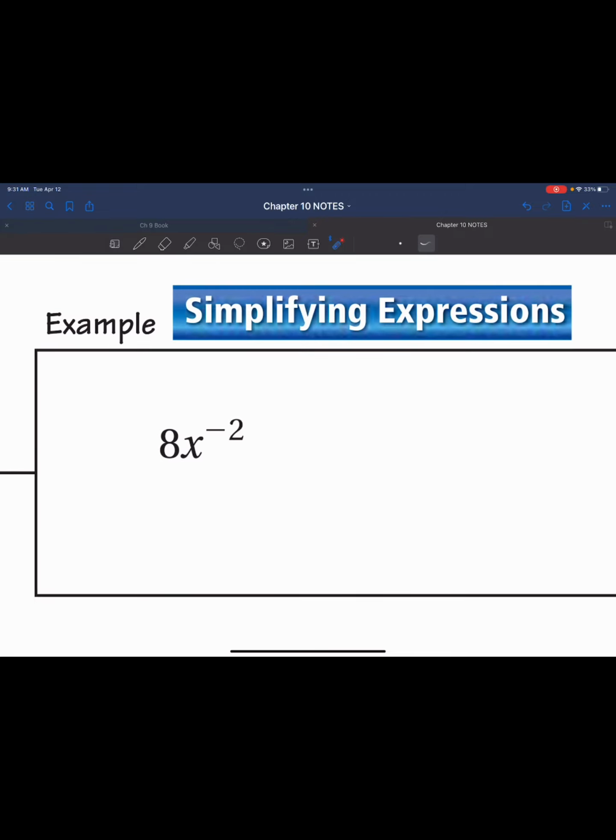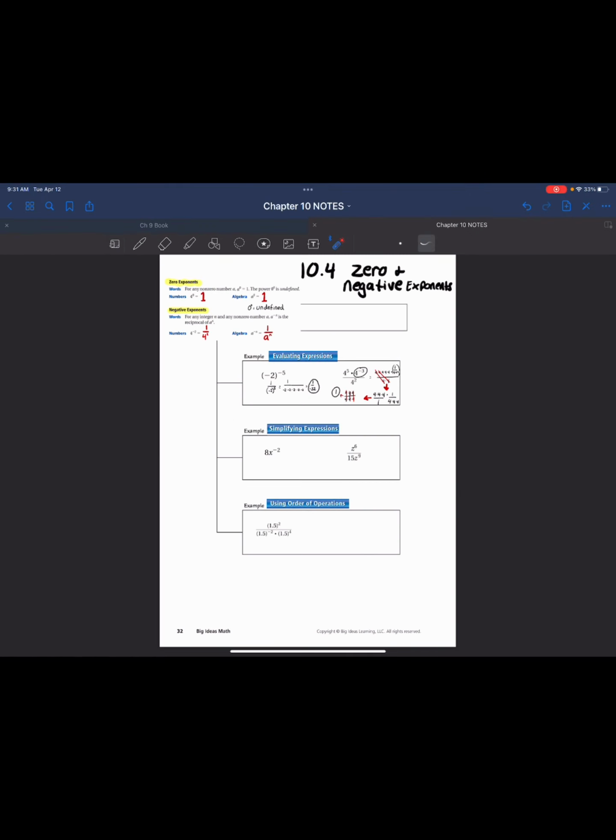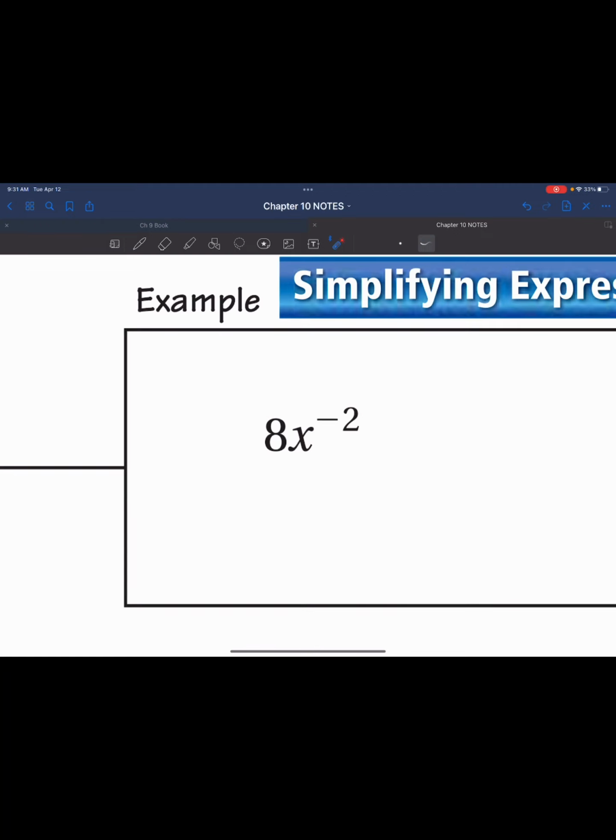Okay, so now this is a totally different thing. Up here, we were evaluating the expression, and now we're going to simplify it, which means it probably won't equal a nice, cute little answer like 4 or 1, but we can try to make it look the nicest we can. Now remember, this is actually 8 to the 1st times x to the negative 2nd. Don't get confused and think this is 8x to the negative 2nd. It's just 8 to the 1st and then x to the negative 2nd. So here's what I'm going to do first. I'm going to just rewrite that so that I know this is 8 times x to the negative 2nd, so it's not like the 8 is being compromised by that negative.